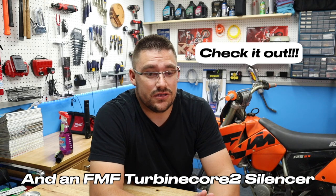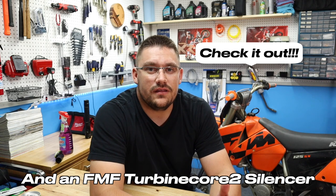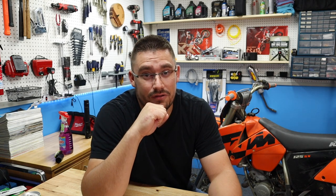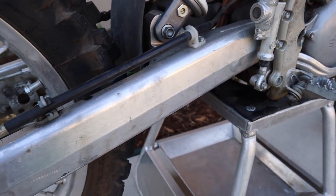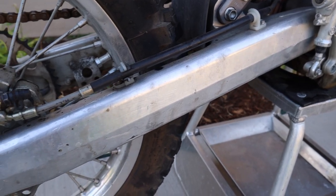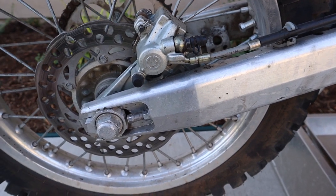This bike checked off all the boxes on my list, especially when I went to buy it and the guy had a bottom end crankshaft assembly and a Namura Technologies top end kit ready to go. He was actually in the process of changing out the crank and the top end — the reason being, and I didn't find this out until I went to buy it, is that it does not go into first gear. The bike runs great and works good, but it does not go into first gear. He was going to tear into the bottom end, fix whatever the issue is, then decided not to.